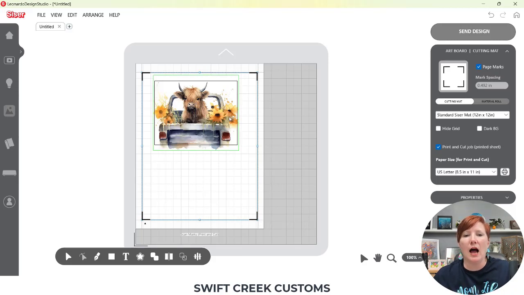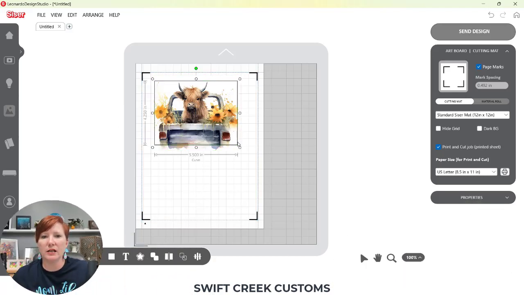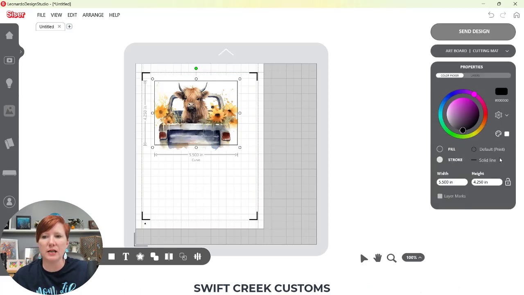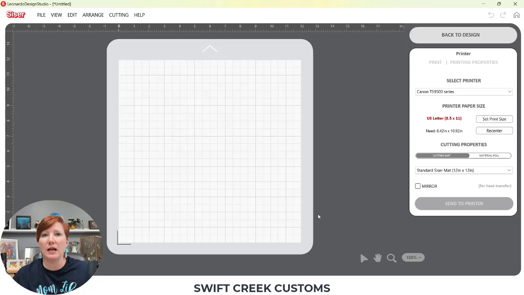So currently, I'm going to set this whole thing up, and then we can duplicate it and make a second copy at the bottom. So right now, I'm going to select the black card base edge, and I'm going to come over here to properties, and it is currently set as a print, but I want it to set up as a cut. Now, the reason I'm doing this, I want to show you here, is if I go to the Send tab, it's going to look like it's going to cut properly, but nothing shows up. And that is because my designation, my action that I've told it so far, is not correct.